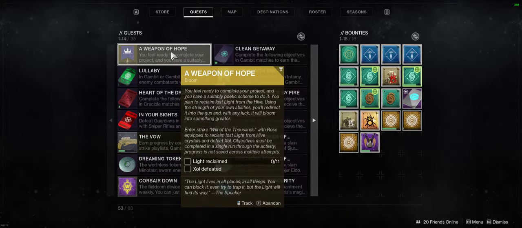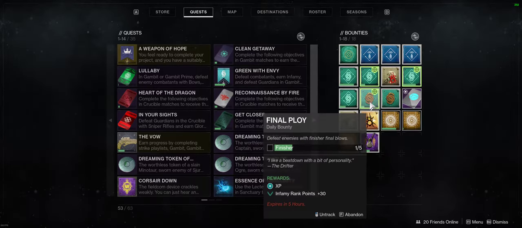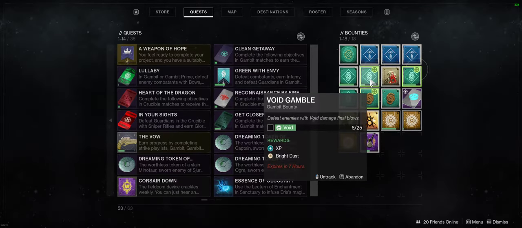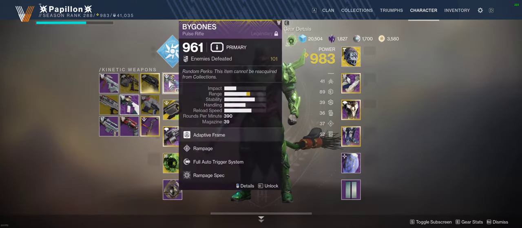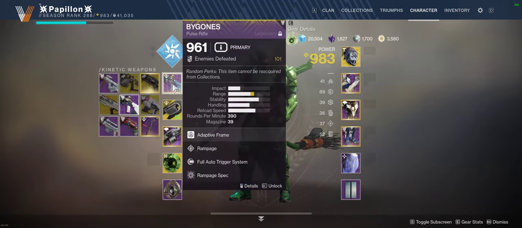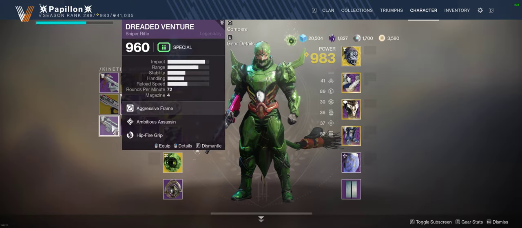So it's the strike Will of a Thousand with Rose equipped to reclaim lost light from hive crystals. Well, I got it when I took out that invader, or the guardian that was coming in. So you did all that massacring with Beloved? Beloved and Mida. Oh, I'd have to run both a shotgun and Rose to get both.